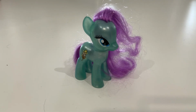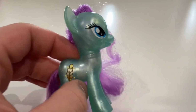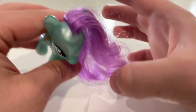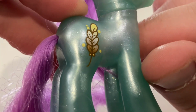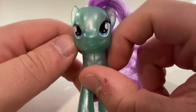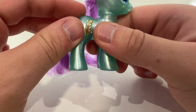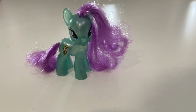For some reason, I only bought one G4 brushable this time. And here she is. This is Sapphire Joy from the Pearlized Explorer Equestria line. And yeah, she's a very deep purpley pink mauve pearlized colour. She has purple mane and tail. And her cutie mark is, well, Sapphire Joy, but she's got what looks like an ear of corn for her cutie mark. I'm not sure about that. She's got light purple eyes. Really, really nice colour. And I've just noticed as well, as one of the Explorer Equestria line, she doesn't seem to have a zap code on usually. But yeah, I just really, really liked her.